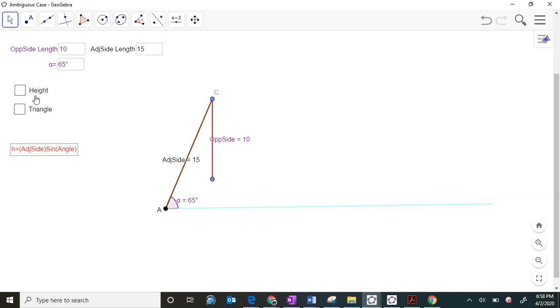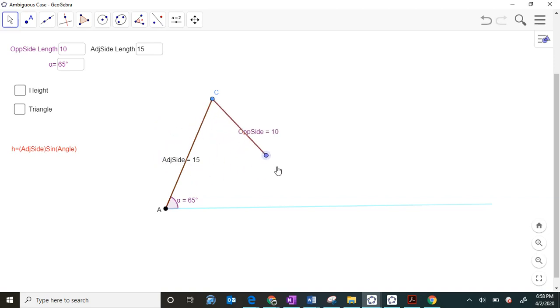So filling in that chart over there, we're going to be given a side opposite. So this is the side opposite and this is the angle that's given to us. And then it could be an adjacent side. It could be either this side or this side that's adjacent to the angle. Let's assume that the adjacent side is this one. So in order for us to know it's the ambiguous case, it's whether it's going to form one triangle, two triangles, or no triangles at all.